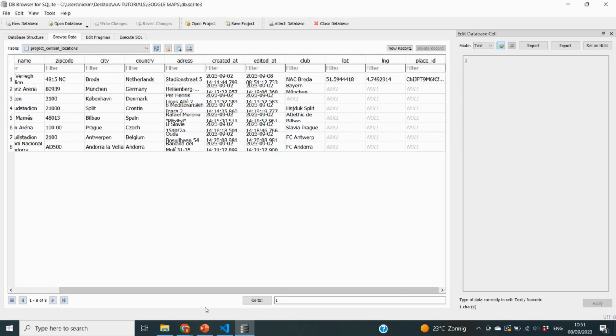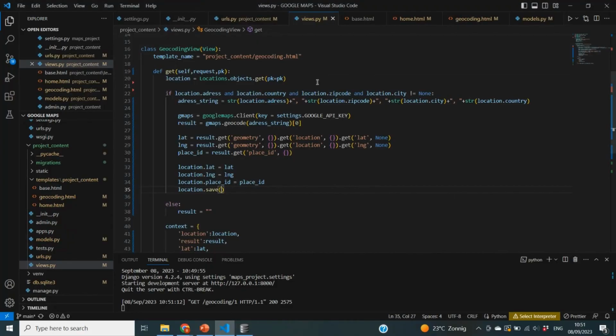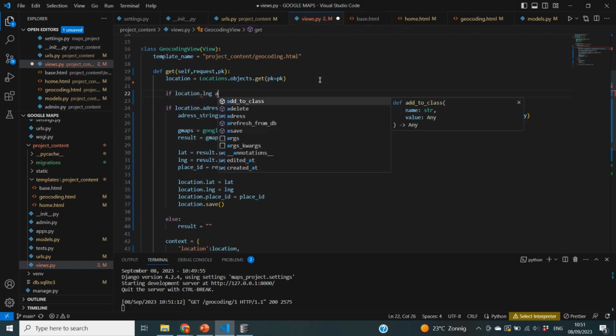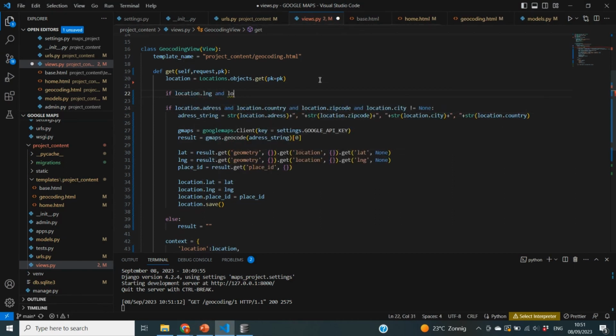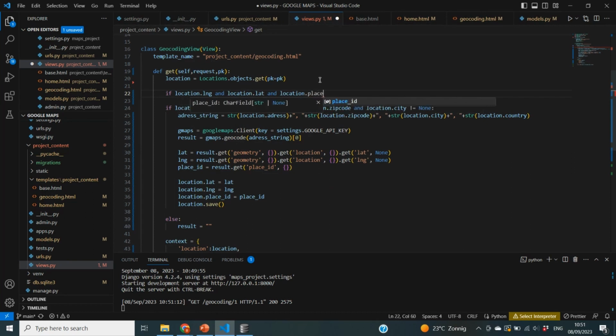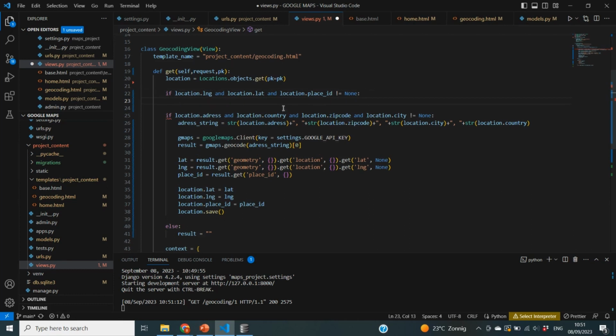Now we can make it even smarter, and we can start with an if statement that states if location.lng and location.lat and location.place_id does not equal None, then I don't even want to do this because it's already in there.